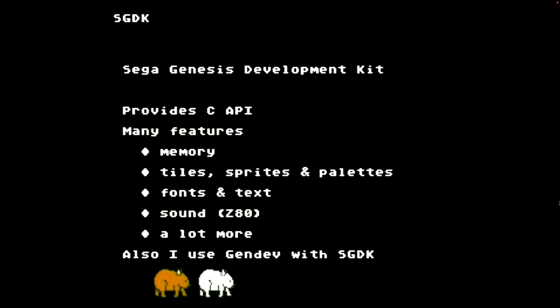So what you see on screen, those characters are all from SGDK's default font. It also comes with nice things like a resource compiler, which lets you put your assets together. And I also use something called gendev, which lets you run SGDK on Linux.